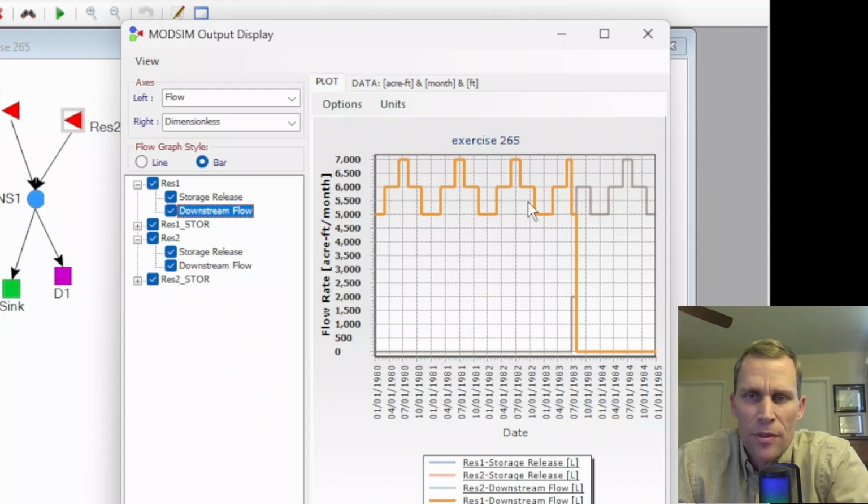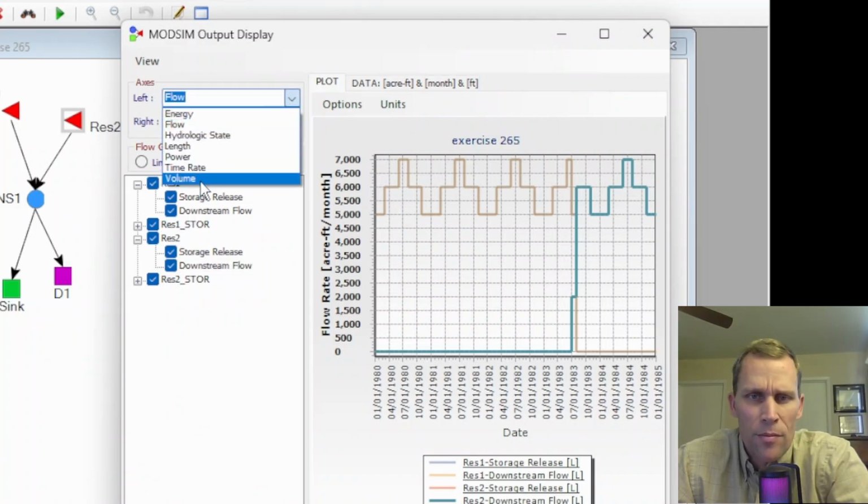So it's releasing all of its water. It looks like it runs out of water in the middle of the 4th year. And then that's when reservoir 2 takes over. So there's zero release from reservoir 2 for the first 3.5 years. And then halfway through the 4th year, it starts to release its water. All right, we should see this same reservoir behavior reflected if I click on volume.